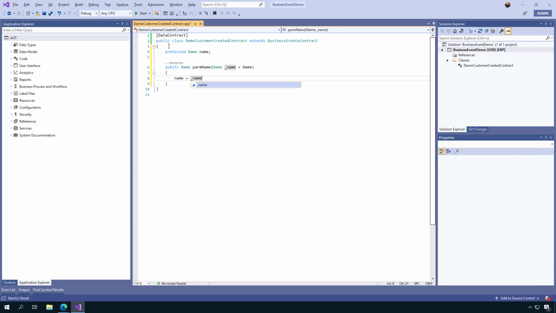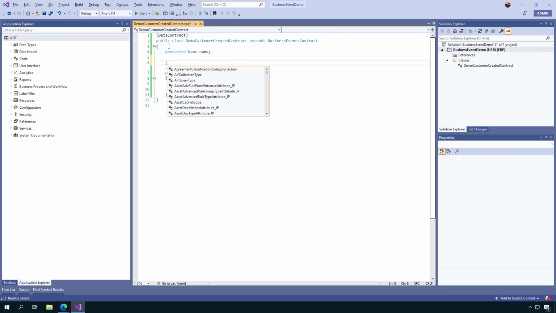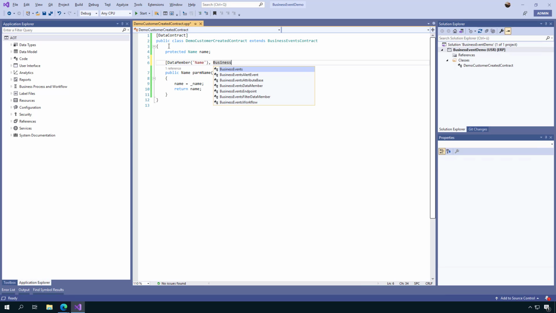So name is underscore name and return name. And to make it a data member, we have to add data member, and it's called name because it's a name, and business events data member, customer name, for example.